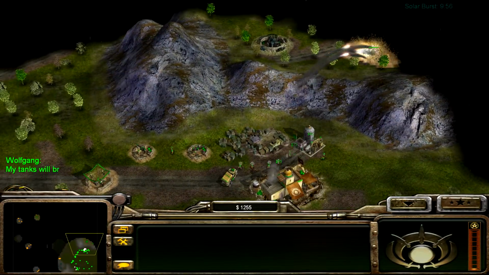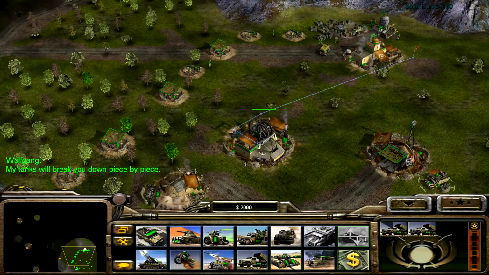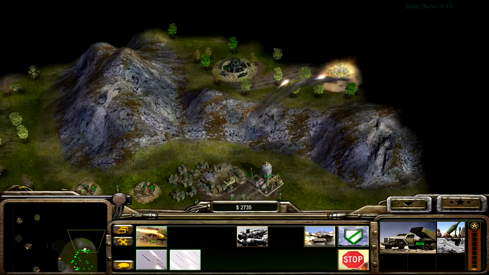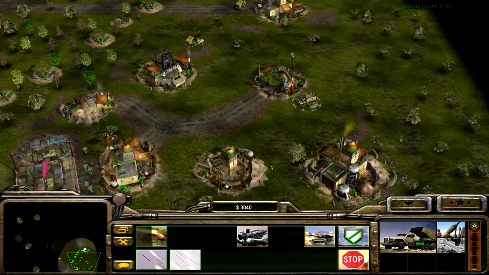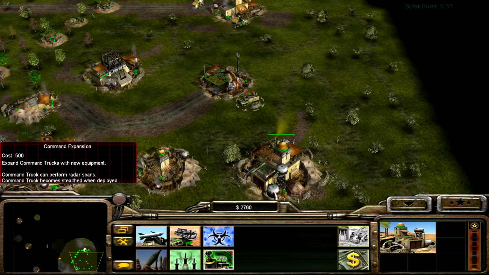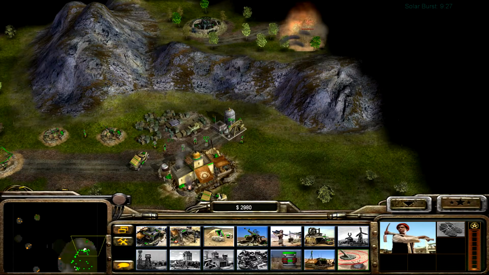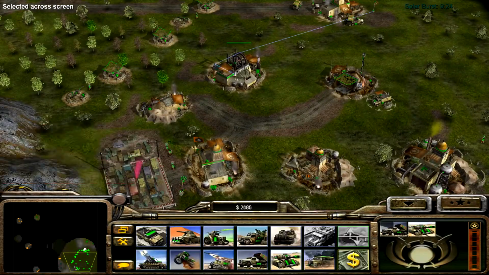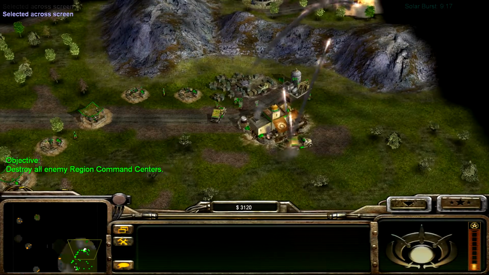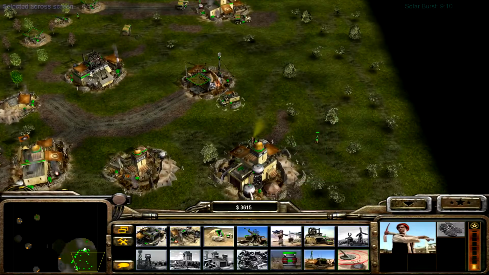Okay, our first solar. My tanks will break you down piece by piece. Okay, Wolfgang, this one, right? Yep. I will come to you after I destroy this first. We have many rockets to spare. I love the sound of that. A little bit more. Good. Nice. Destroy that for me.